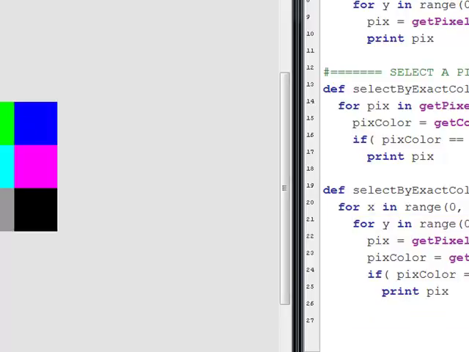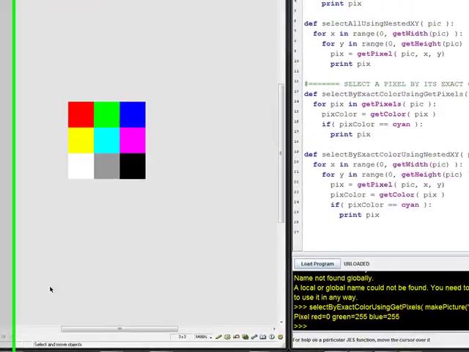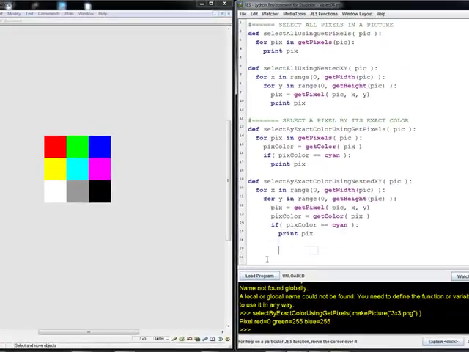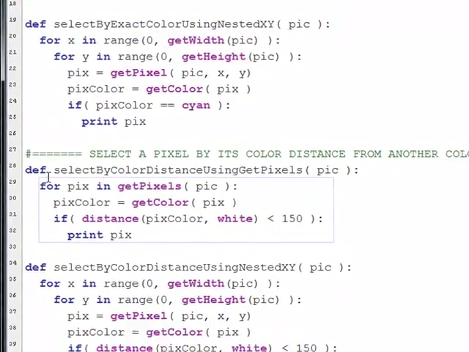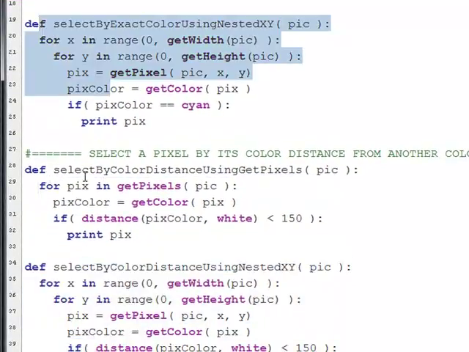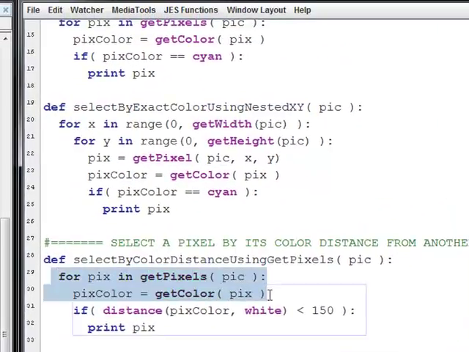we're going to get a pixel by its distance from another color. Okay? And we've seen this a good bit lately in some of the code we've been writing. So same thing. If you look, also notice what repeats and what is different about these functions as opposed to the ones we've done up here. I'm going to go through every pixel. That's what these two lines do. I'm going to get each pixel. I'm going to get the color of each pixel. Then I'm going to check the color. I'm going to see, is the color of the pixel the pix color here.